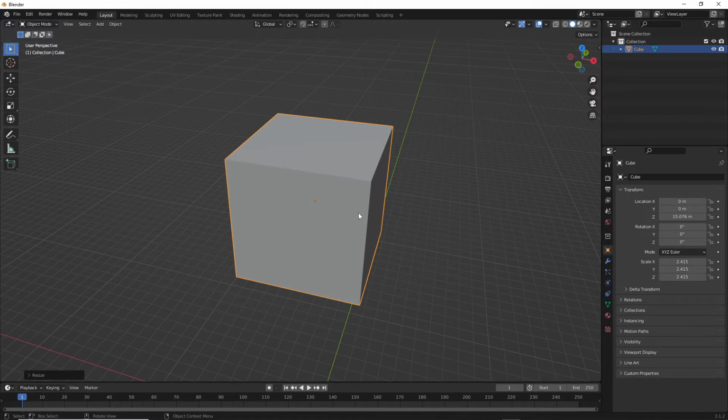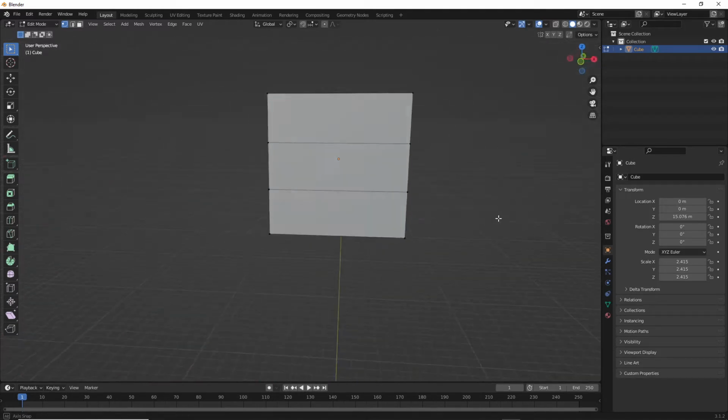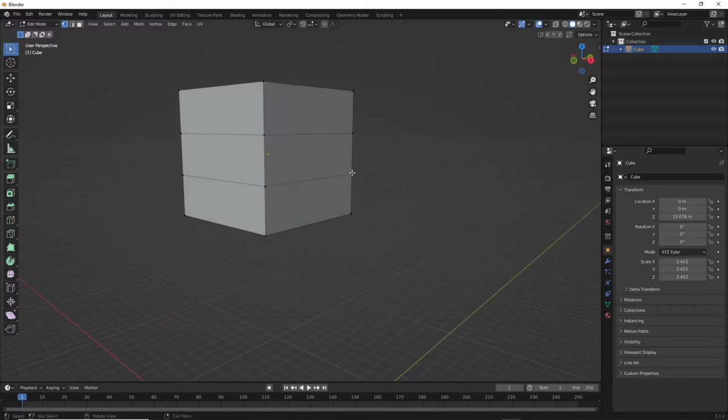First of all, we go to edit mode, of course. Then deselect all with A A, and for the loop cut, Control R is the shortcut. When we use the mouse wheel, we can add two. We click and then move it, and when we click one more time where we want it, it snaps there. So we have made the loop cuts. And this side, let's change to face mode.